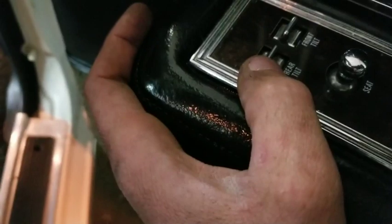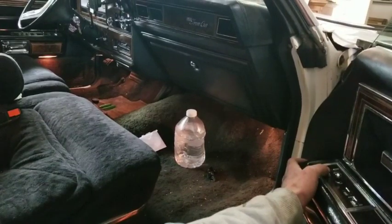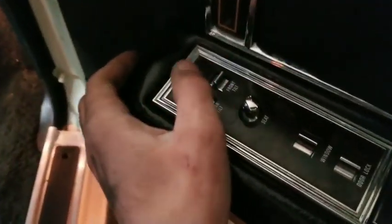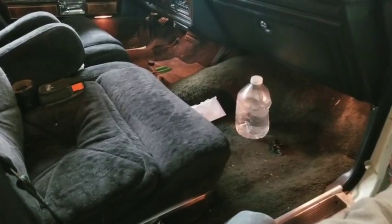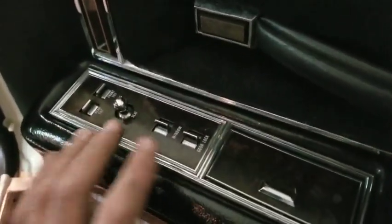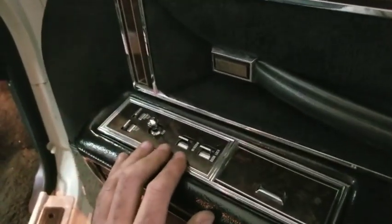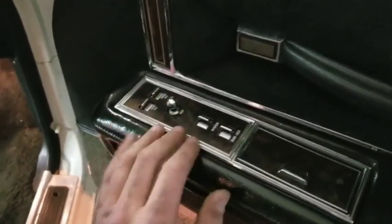So we got it all correct now. We're going to be doing the rear tilt, and we're going to push it forward. So there's the rear tilt. Now we'll go back. Now we're going to run the front tilt. See how the front seat's now going, and we're going to go back. That's how I wanted it to go. And then I'll show you inside here when we do the other side over there as to what wires we had to change. Anyways, let's get to it.